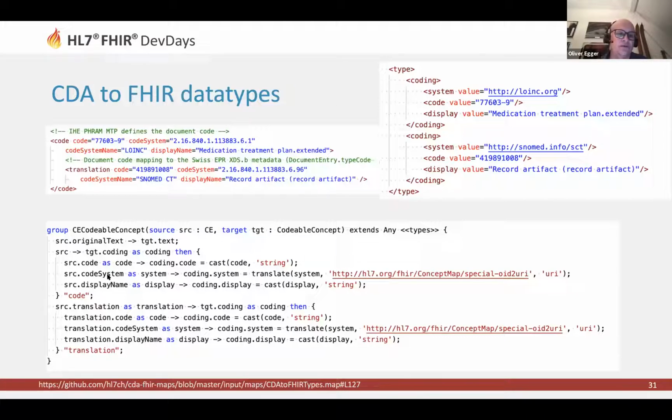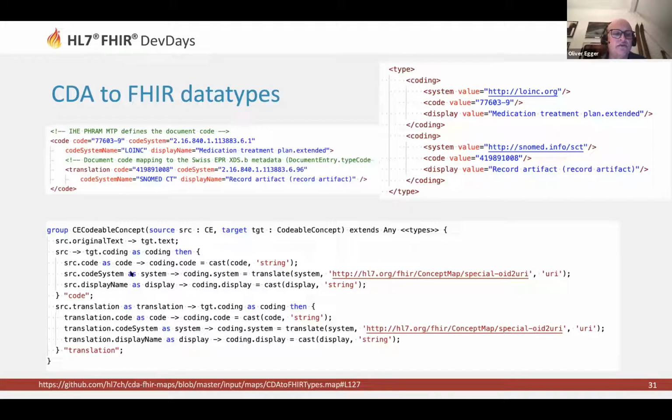Then the code system, and here you see the first thing you have to do a bit more in the mapping. In the CDA, we have code systems identified as OIDs. Here, this is the LOINC OID. In FHIR, we prefer the URL or URN of loinc.org. So here you can use a concept map. FHIR has a ConceptMap resource, and you can use within the mapping language a translate operation to translate these OIDs to this URN, and the equivalent the other way back. And then for the display name, we just set this as the display name.